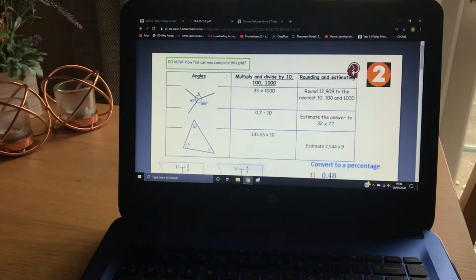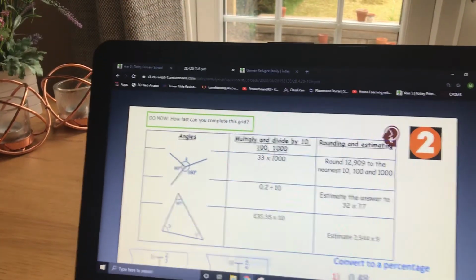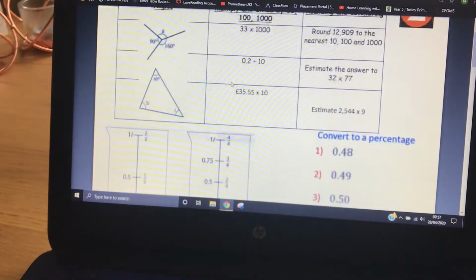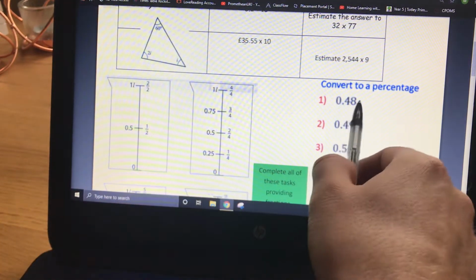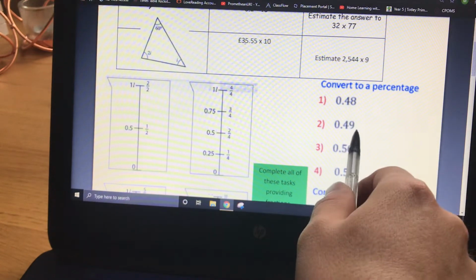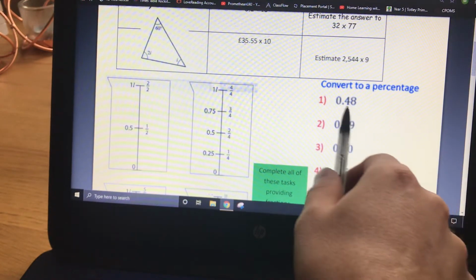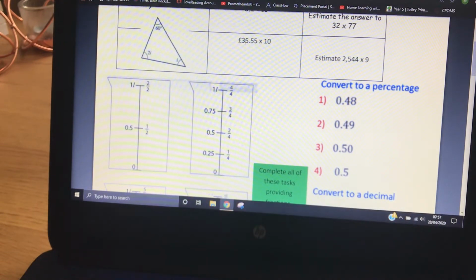Just a quick look at our actual task. Now, you should recognise this task because it was very similar, actually, if not the same, as the task we had a couple of months ago now, where we converted fractions and decimals to percentages. Now, don't forget, because we had some of this as homework as well. Some of us tried calculating. There's no calculations required. It's number patterns. Okay, it's pattern sniffing. So if you know that that's 0.48 as a percentage, you know that's out of 100. Percent is out of 100, so it's 48%. You don't need to divide by anything. It's simply look at the number and thinking, right, okay, that's that. There are calculations to do, but they're unnecessary calculations.